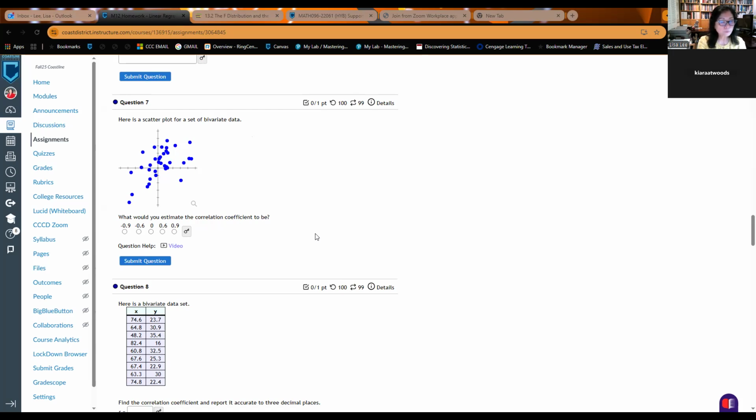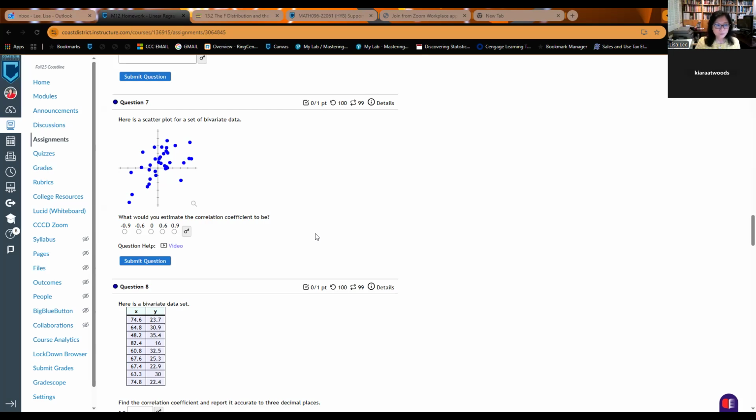I feel like it would be negative from what I'm looking at. Now you have to compare the left-hand side and right-hand side, and see which side the points are lower. The lower one on the left-hand side, going up to the right, so it's going up. You have to pick the positive one. Anytime the lower side is on the left and it is going up, it's positive. And make sure the right side has some points very high there.